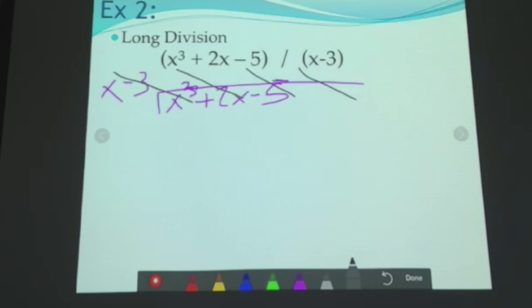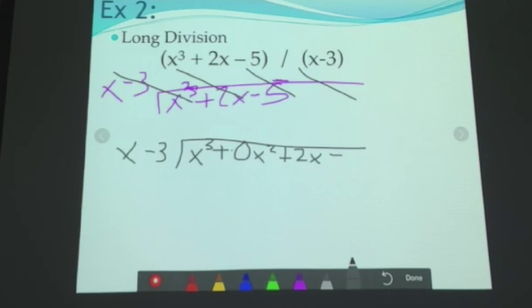I have an x cubed, an x, and a normal number. One of my exponents is not up there. The one that's missing, we have to hold its place with a 0. So I have an x to the 3rd. Do I have an x squared? I don't. So I have to hold its place value by doing a 0x squared. Whenever we're setting up our problems, your exponents have to go in decreasing order. And if you're missing one, you do have to hold its place value with a 0.